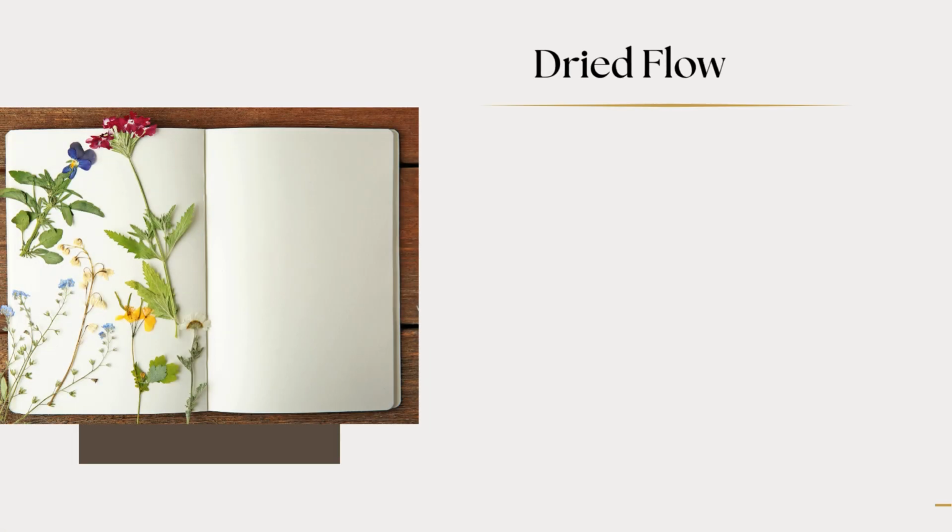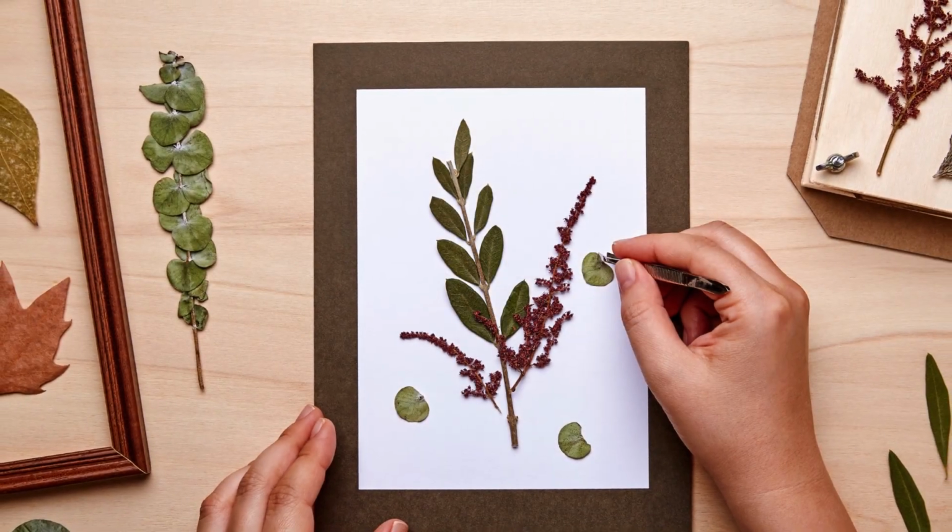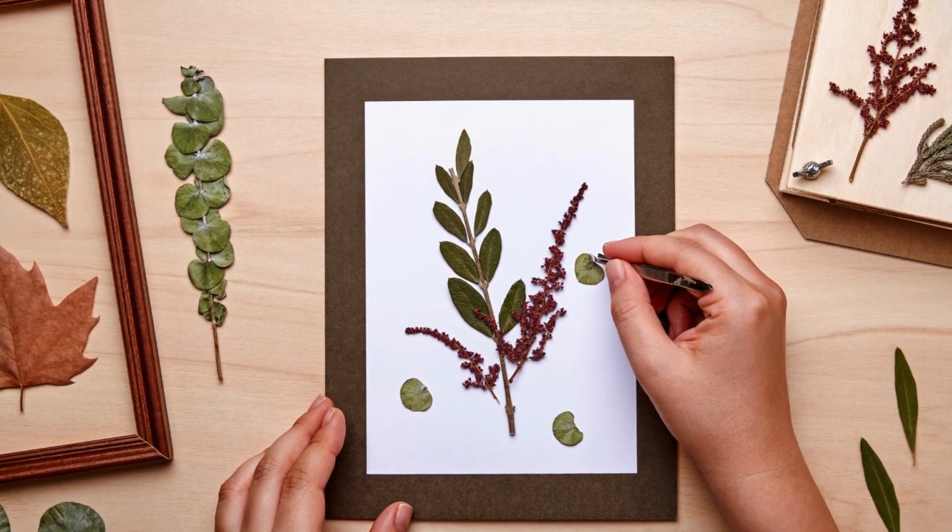If you love a good DIY project, creating pressed flower art is such a special and personal touch for your home. Simply gather some fresh flowers, press them between the pages of a book, and frame them once they're dried. It's a lovely way to preserve some of your favorite blooms.